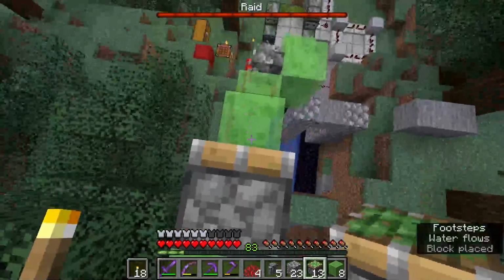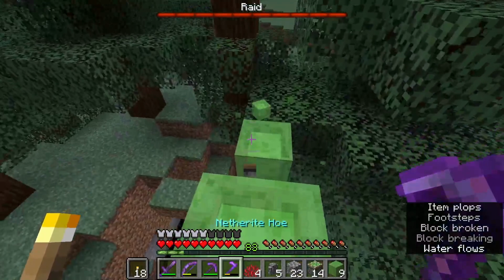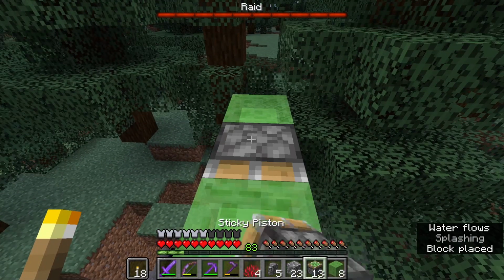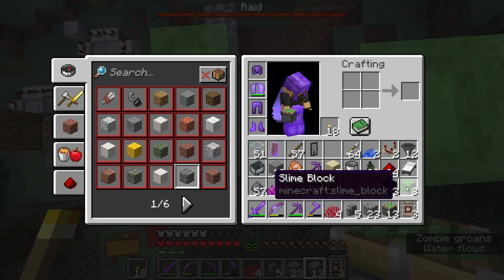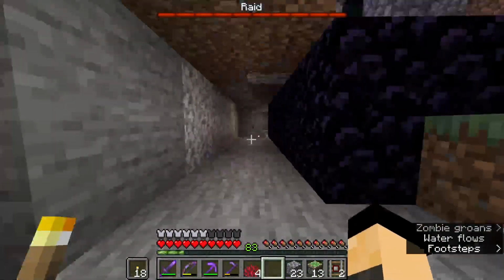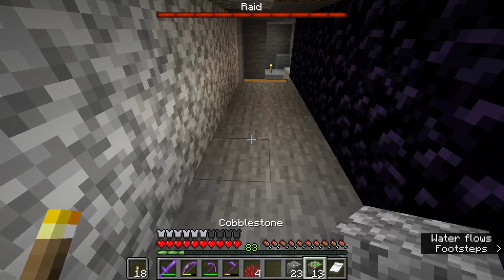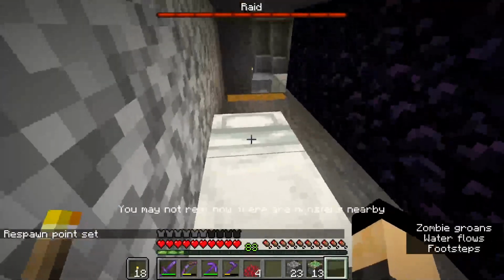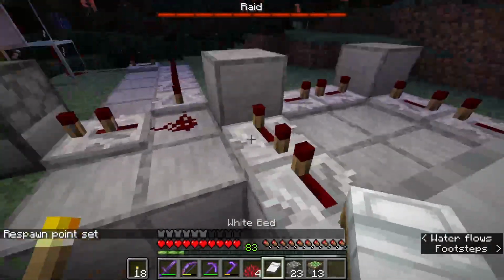All right. Got it in the wrong place. We've got it 1 too high. Slimes. There. Okay. Detector rail. Minecart. Sleep time. Plopped a bed down is all I did. Maybe not. Put it elsewhere. Too close to all the mobs.